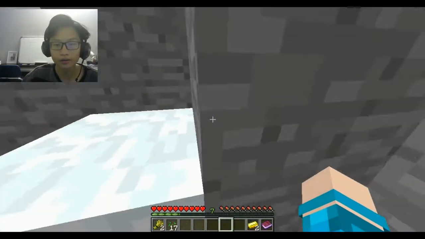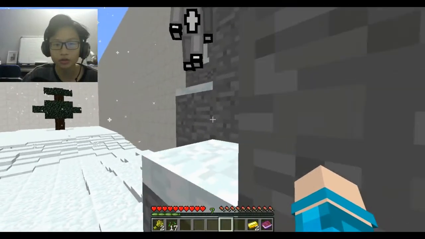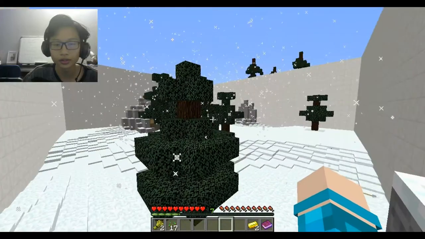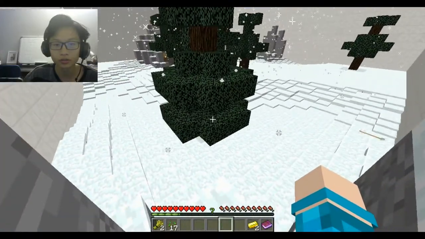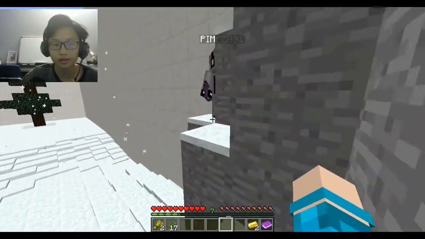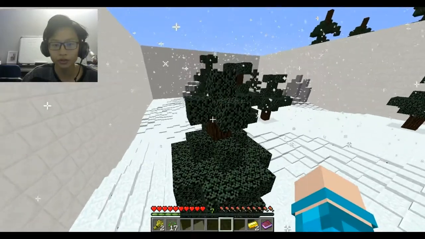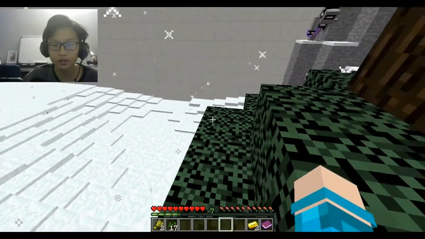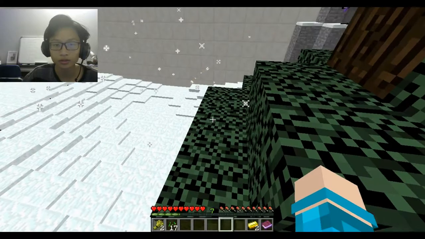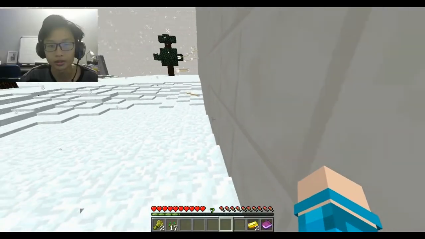Can I try? Wait. Let's try to jump on top of the tree. I think it's easier, right? Can you jump on top of the tree? I think so. It's easier. Can we do that? Yeah, I think so, wait. Yeah, on top of the tree. A few moments later. Wait a minute.